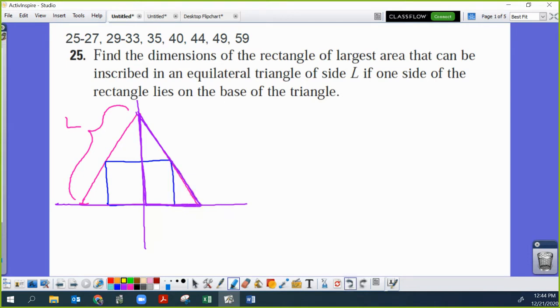Now, it might be tempting. I just want to caution here. I actually did this in first period today. I made a total noob mistake. I was like, oh, what about this triangle? That's probably similar to the big triangle. And it's not necessarily, it's probably not. If you did the rectangle a bit lower here, you can see that triangle would very much not be a 30, 60, 90.